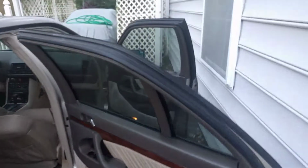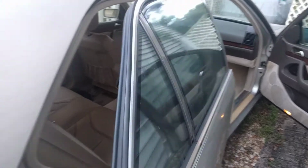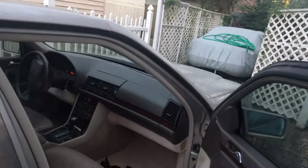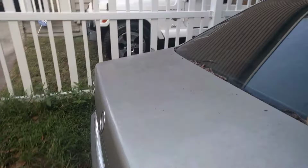Oh, one of my favorite things is the soft touch feature of these doors. So when you go to close it, it sucks itself closed, which is really cool. And so far, I think I've looked at each door, and each one of them are working. The trunk definitely works. We did have to get a brand new battery for this.